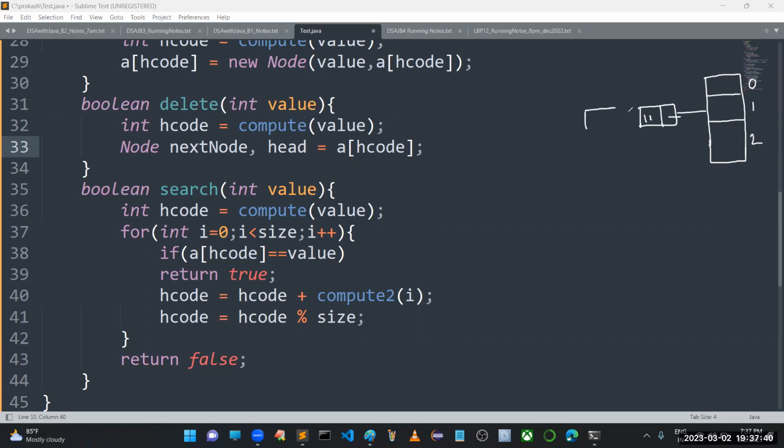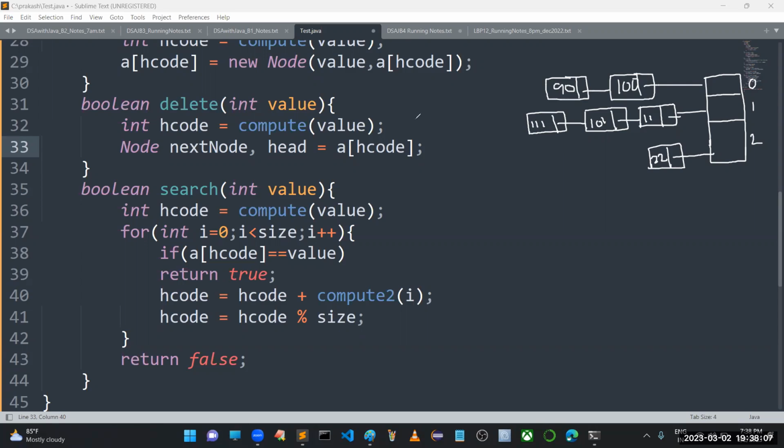This one is attached with 101, this one with 111. And here we have 22, and I have 100, and under it 90, which is attached to this.